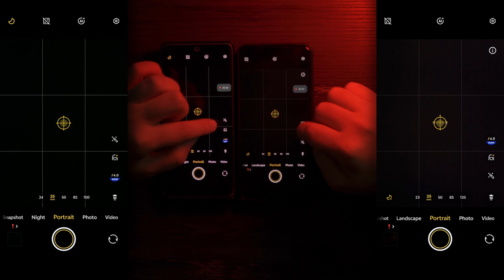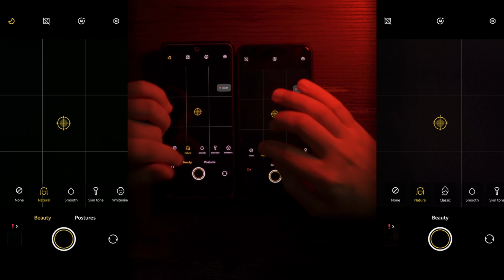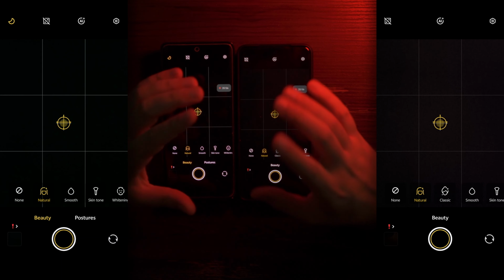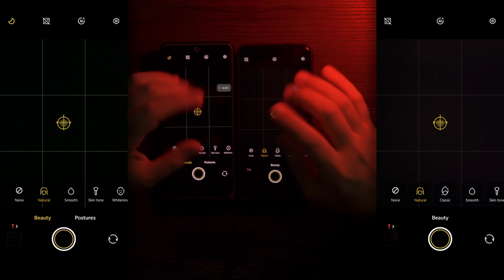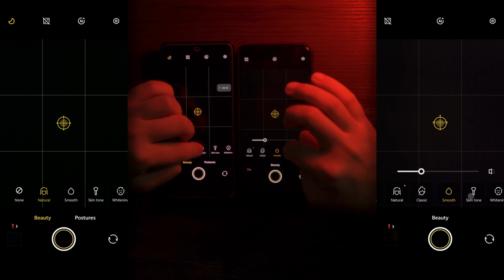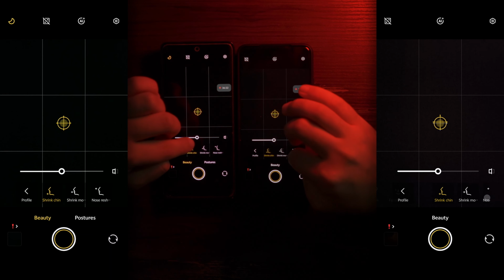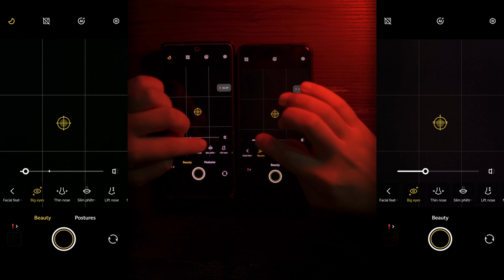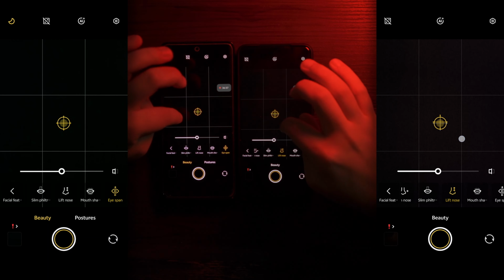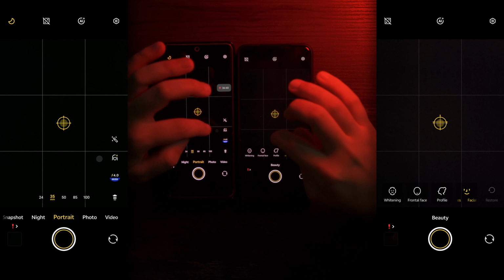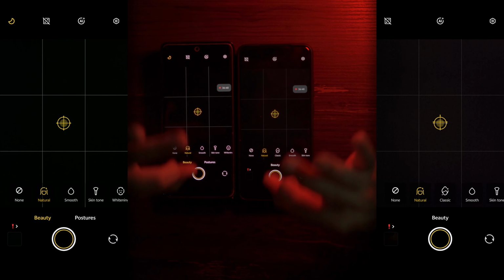If you press this face button, you can enter the face retouching and facial reconstruction. Just press natural and it will try to reconstruct and make the face of your model to be more young, more beautiful. Or you can control all the settings manually. Smoothness, skin tones, whitening effect, profile of your face, and also facial features, size of your eyes, nose, lips, and some other stuff. But if you don't want to play around with this, I suggest just to press natural. You will get very nice results, I promise you.